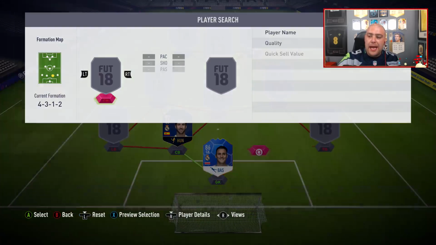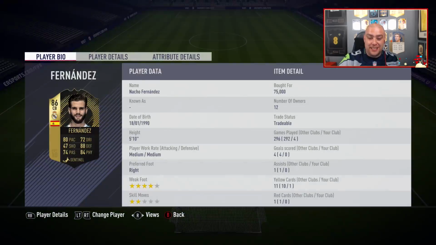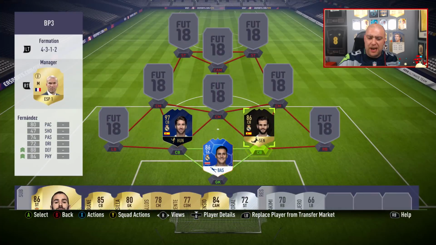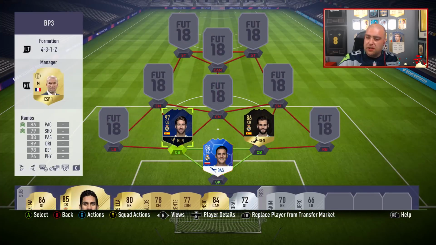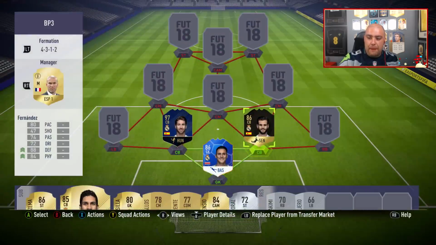On the right-hand side, we have Nacho Fernandez, 80 pace, 88 defending, 84 physical, 74 passing, and 86 rated. He goes into the team, and I'd probably say, yeah, Varane, he's got an 85 card, but he's not higher rated. So I'd probably put Varane in over Nacho Fernandez, but pretty solid. 4 games played, 75k paid.